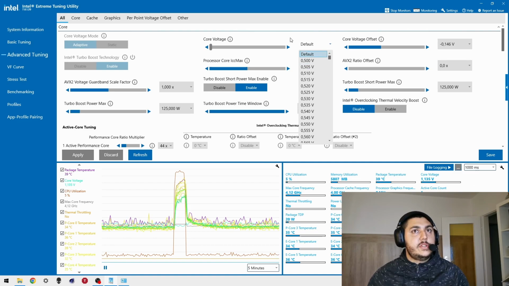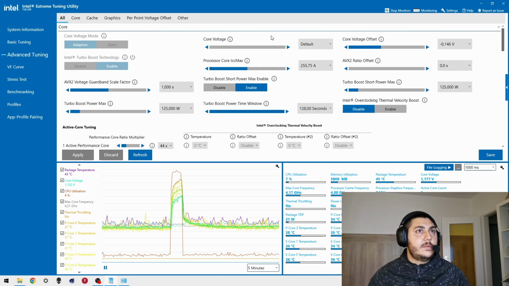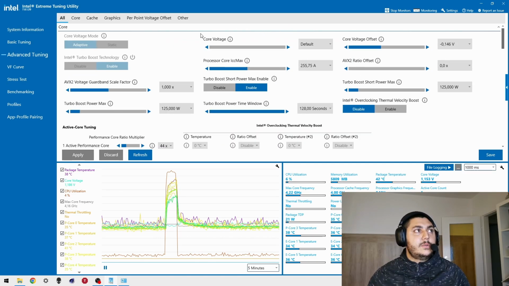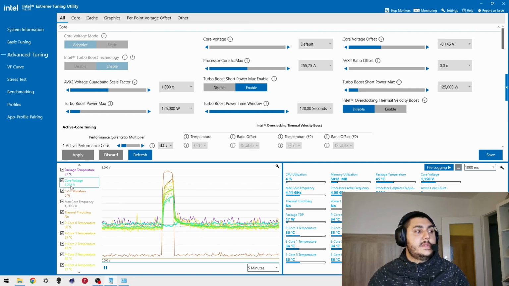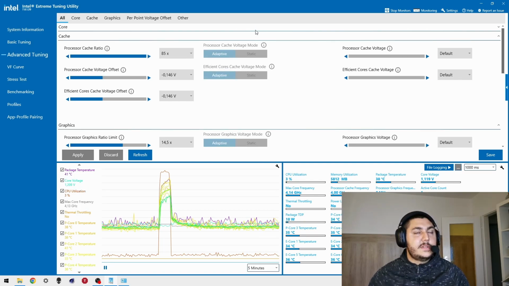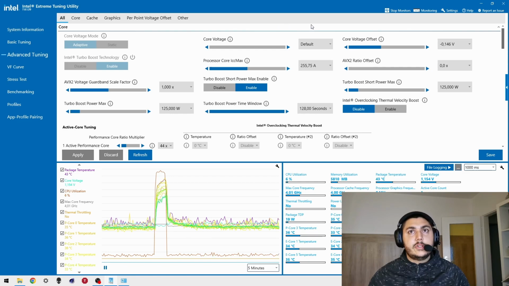Yes, you can change it here, but this is too dangerous for me. It's like gambling. You never know if you hit the right core voltage. Even if you're getting very close, you can never be sure to have the right voltage. And even if you miss your optimum core voltage by, let's say, 10 millivolts, your PC will crash. That's why I let the CPU choose the right voltage.